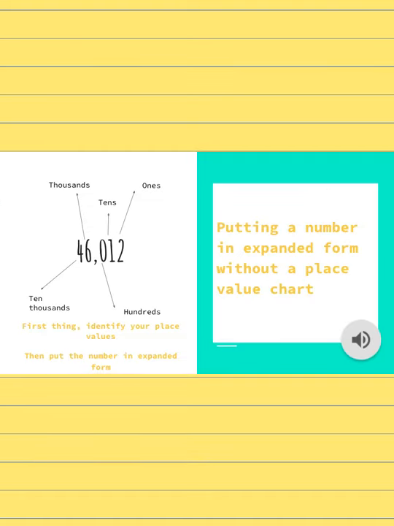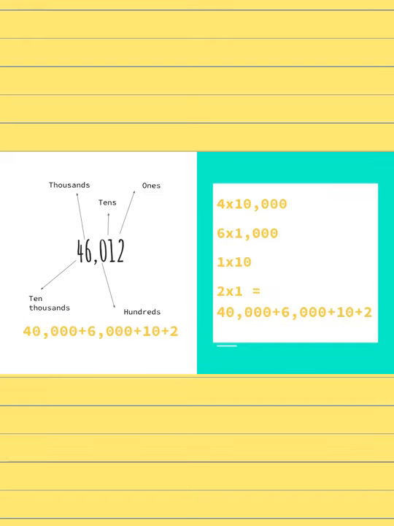Now, a lot of times when you're writing numbers in expanded form, you're not going to write it all out into the place value chart every time. You're going to just start to memorize and see the value of the number based on the order that it comes in. So you can see here that you're identifying the value of each of those numbers. You've got your ones, tens, hundreds, thousands, and ten thousands here so that you can write this number out into expanded form from there. So here's 46,012 in expanded form.